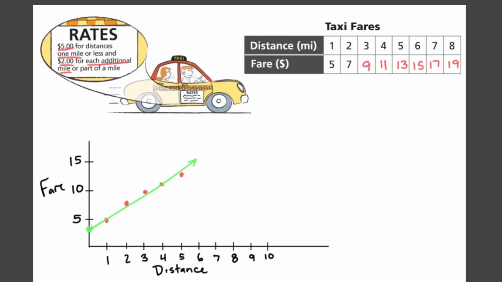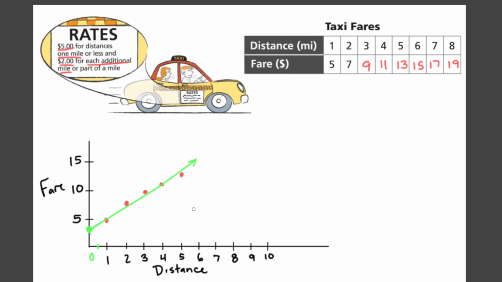Here's the main problem. If I look down here, this tells me that if I'm at, let's say, 0.5 miles, I'm still paying less than $5. It looks like I'm paying about $4 if I go half a mile, but that's not what the rate says: $5 for distances of 1 mile or less. That's where this line doesn't work for this function. This does not go into cents. No nickels, no quarters, no dimes. Everything is by the dollar, which means we're not going to have all of these in-between areas between each of these points. So our graph is going to look a little bit different.